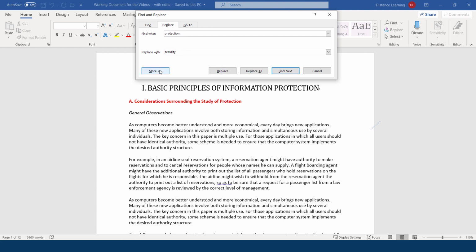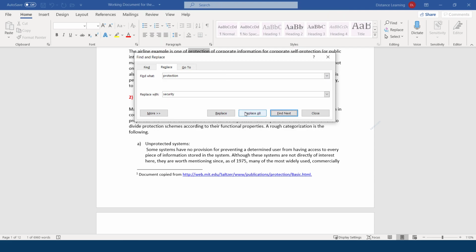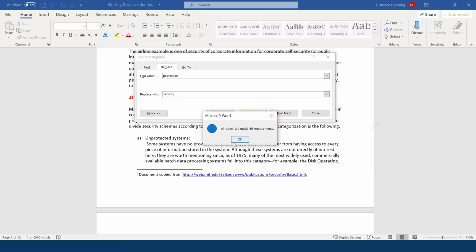We can leave all these other options blank, and at this point we can either choose Find Next, and it will show us the next place that this word appears at. And then we can either choose Replace or Replace All if you want to replace all instances of it in one shot.